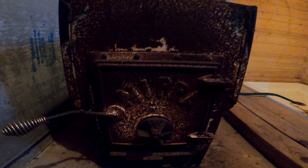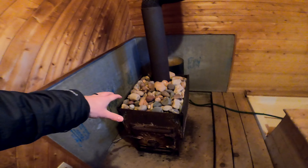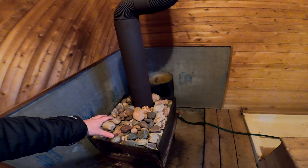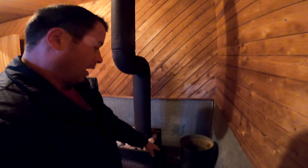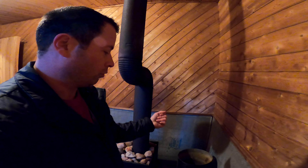There's a stove — this is a Nippa stove, N-I-P-P-A. It's a simple wood burning stove that you fire up like any other stove or fireplace. It's got some rocks on top that absorb the heat of the stove, which allows you to pour water on them. This stove also has a water tank with two ports connected to a tank attached directly to the stove. This heats up the water, and because of the temperature difference, the hot water rises and circulates — you can actually see that when it's fired up.